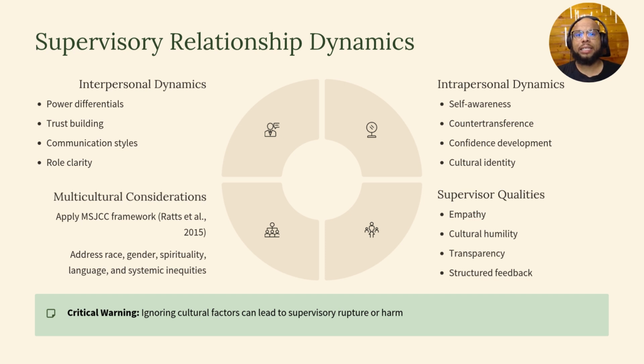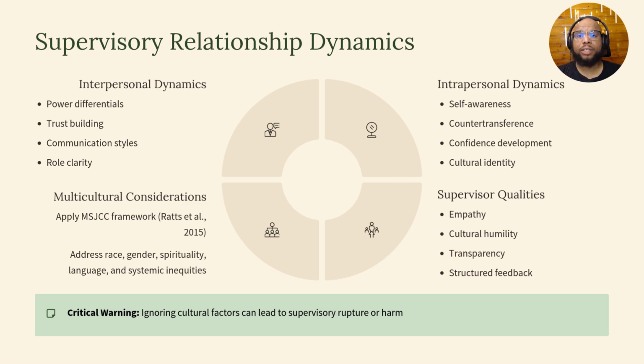Supervision is not just about teaching skills, it's about relationships. The quality of the supervisory relationship often determines whether supervision becomes a space for growth or a source of tension. According to Bernard and Goodyear in 2019, supervision includes both interpersonal and intrapersonal dynamics that influence trust, safety, and learning.